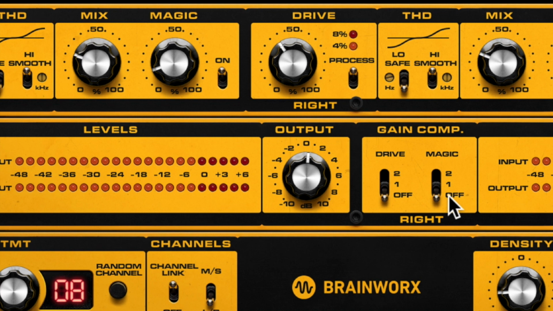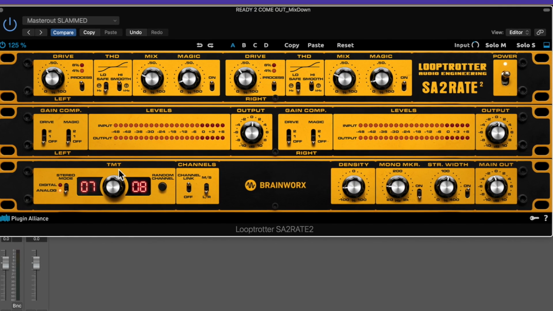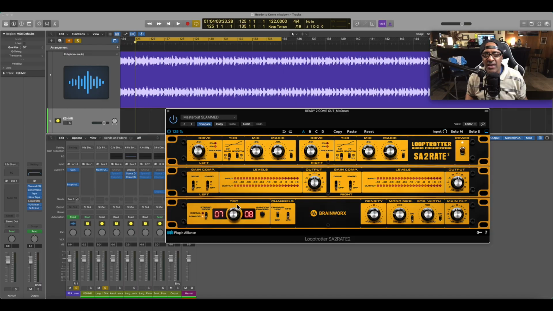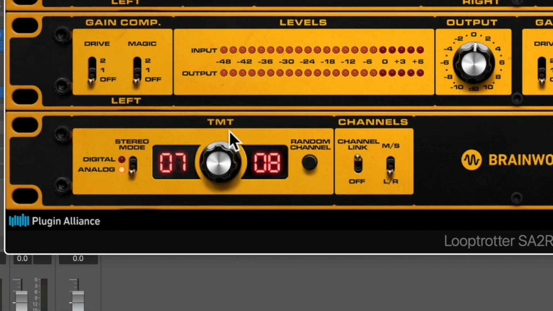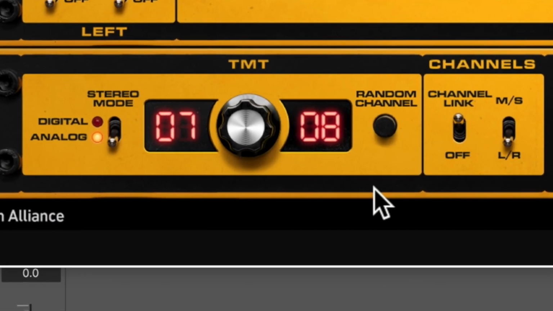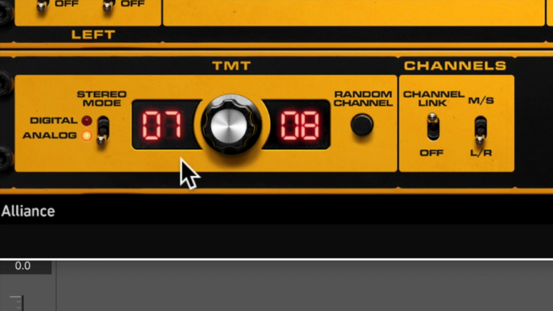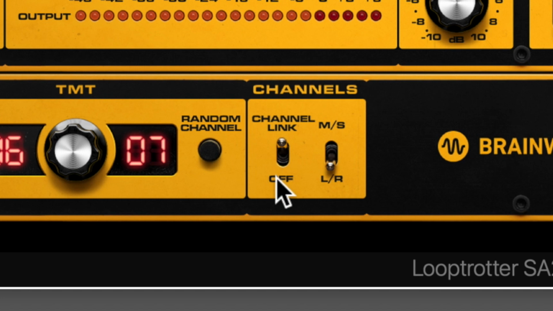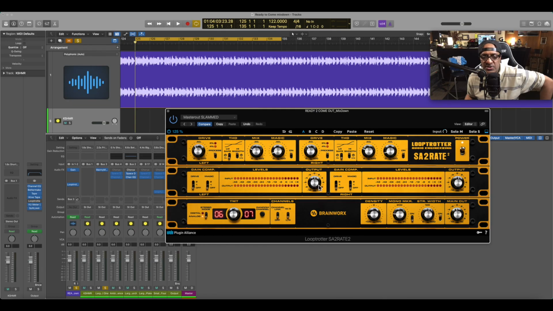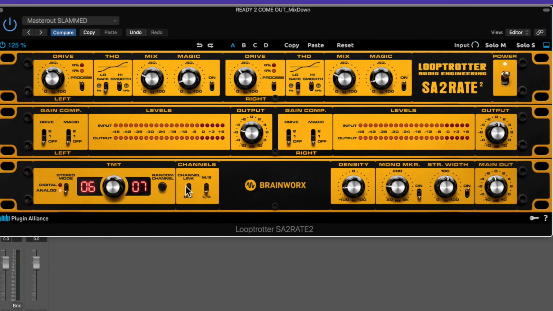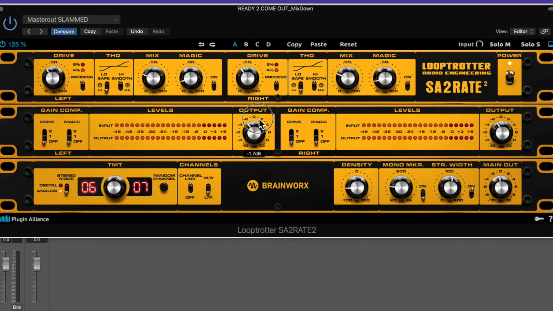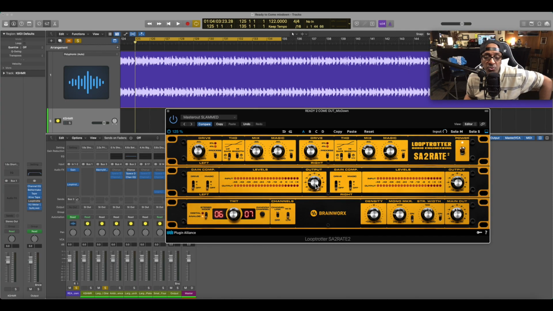And the last is going to be the old TMT technology, where they have patented this. I don't know how many instances this has, but you have your digital, analog, random. You can choose random. You can link the channels. They're linked. If it wasn't, if I do this, this stays. I'll link it now, but I will have to put it, and it automatically goes in order. That's pretty handy. I like that.